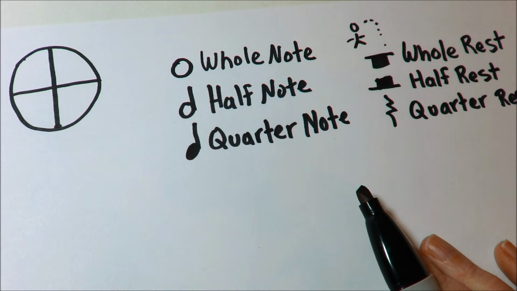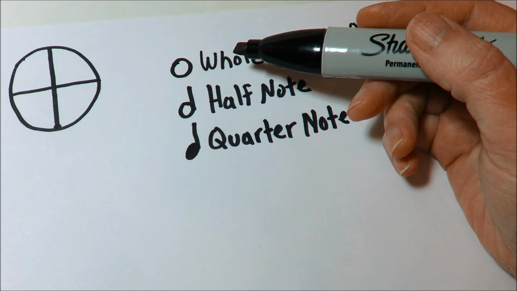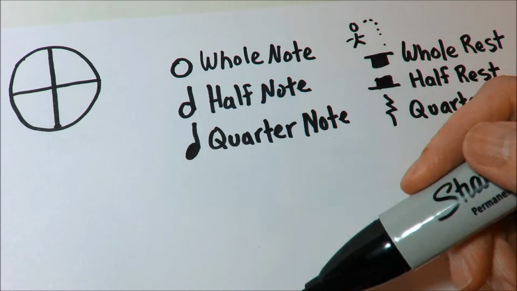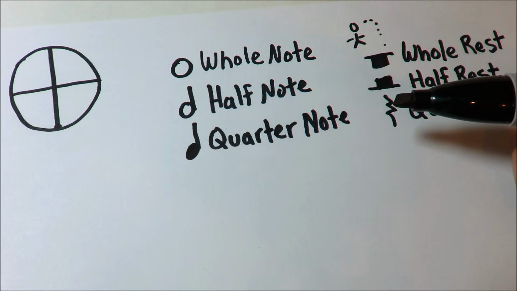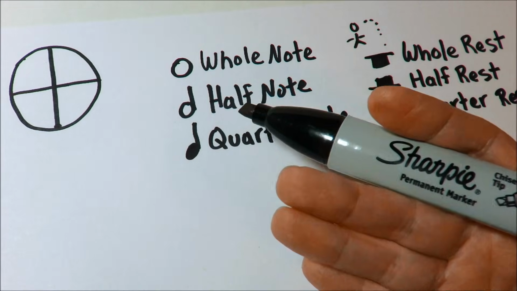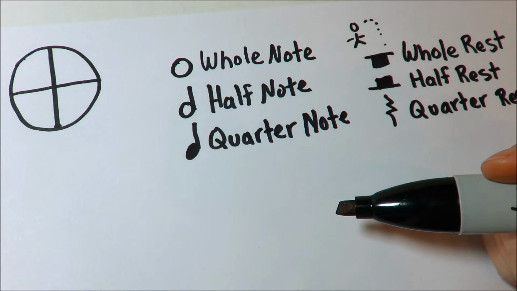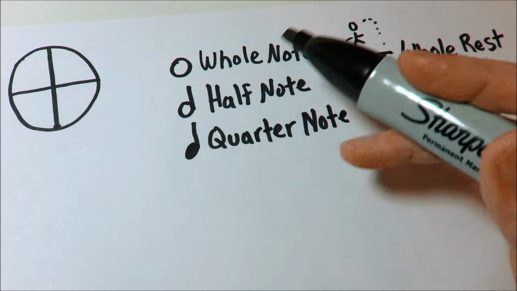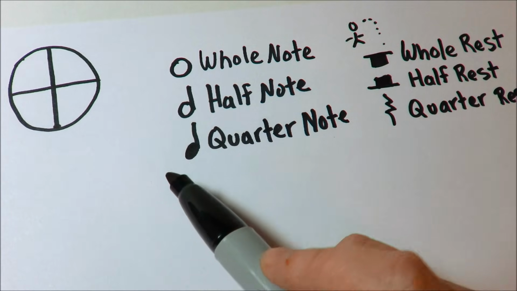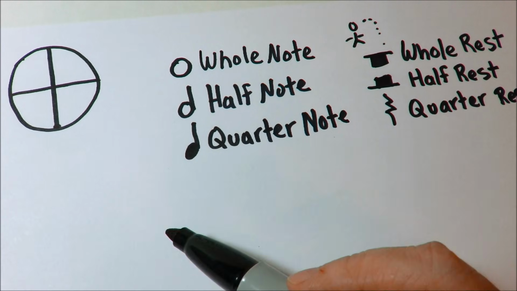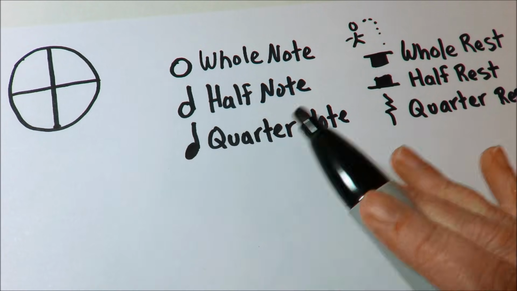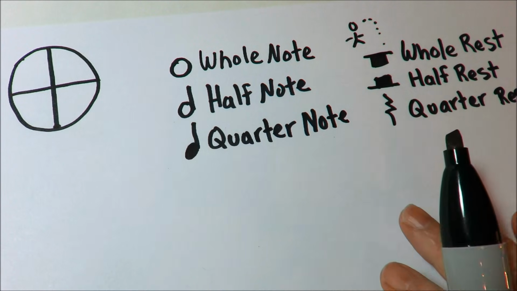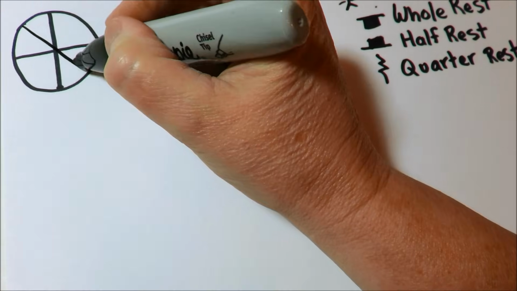How about this? Research shows if you study vocabulary from the top down, over and over, you're going to get the bottom ones on the list wrong on the quiz or the test. We didn't need any research to tell us that, did we? We already know it. And if you know how your brain works, you can do something to tackle these problems. So don't study from the top down all the time. Why don't you study from the middle up this time? Make the quarter note and the quarter rest the first ones you memorize, and then go up. Well, give those a shot, and let's move on to cut the pie again.